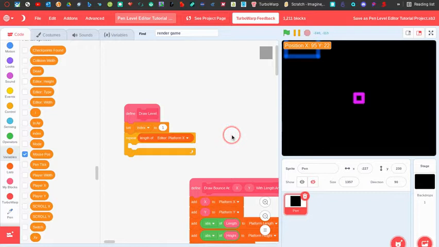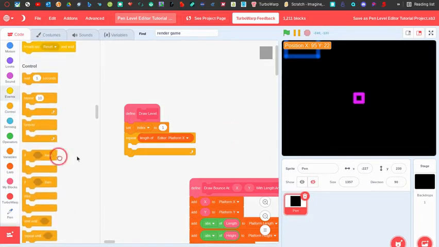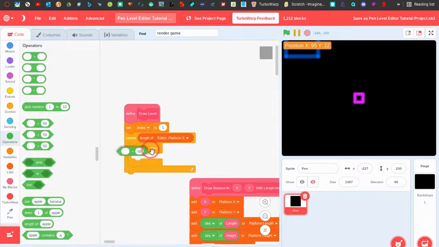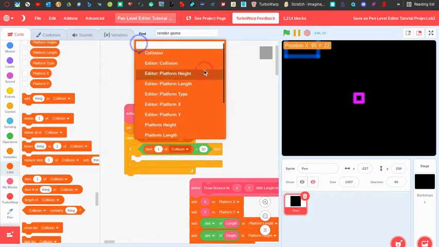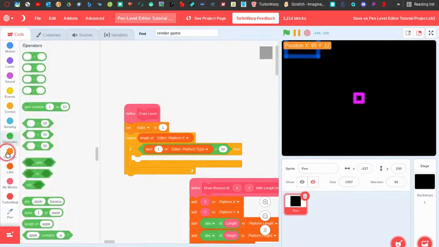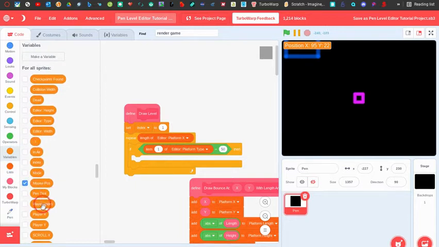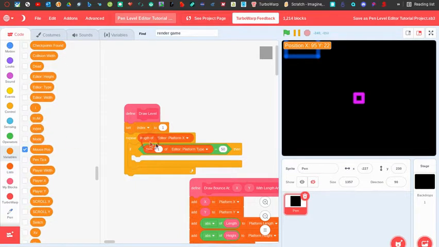Then we say if item index of platform type equals 1, that would mean it's the normal platform.